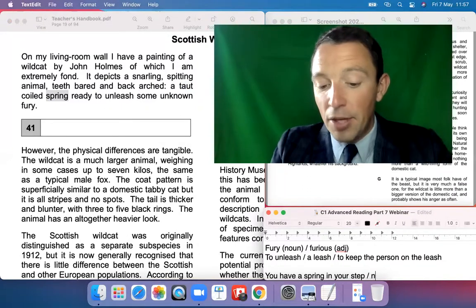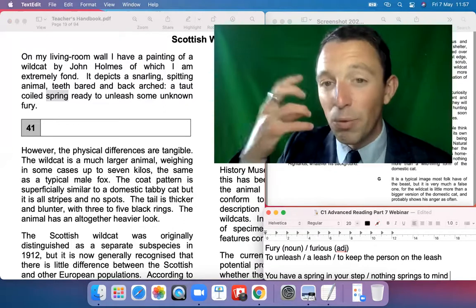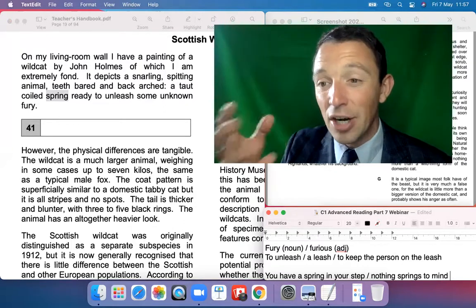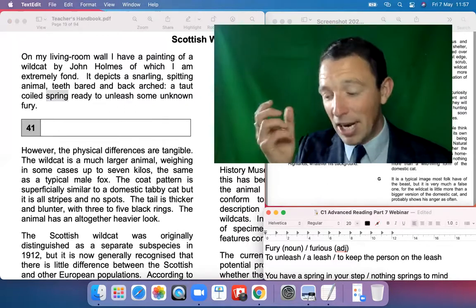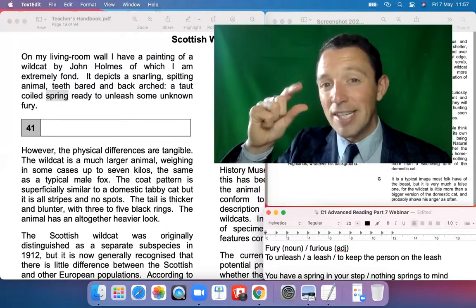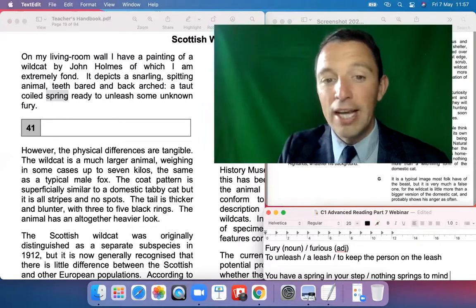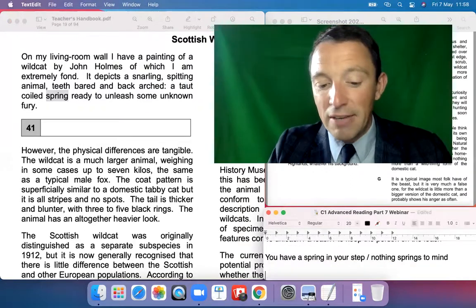And we say maybe nothing springs to mind, and the significance is that nothing comes to mind. You cannot think of the answer. Nothing springs to mind. And here it's related to the material in your watch or in the mattress. It's a spring. It's the physical object. Okay. So it's very taut and coiled. Okay. So coil is very difficult as well.